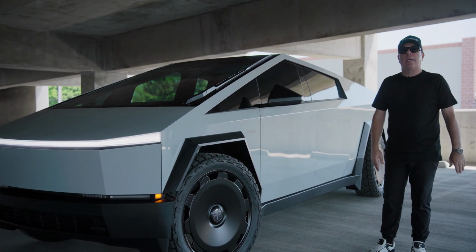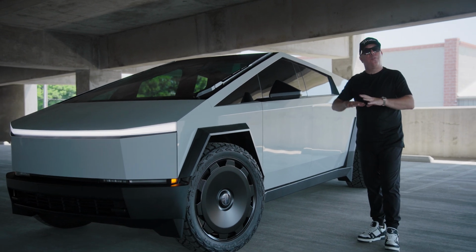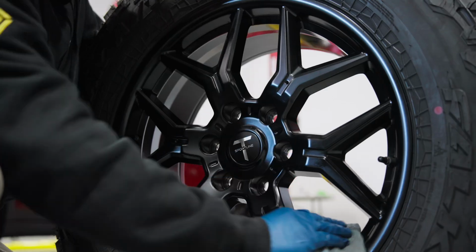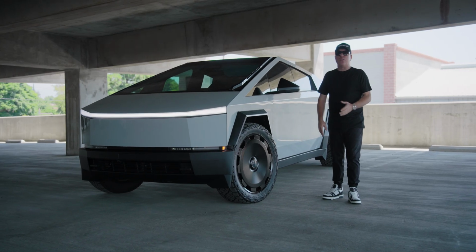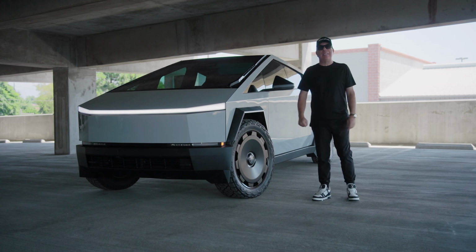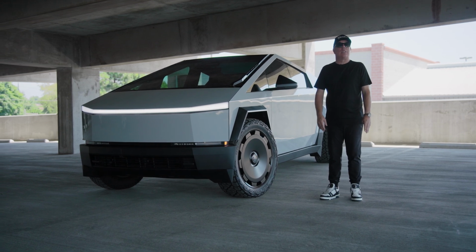Great product from Ceramic Pro, a really nice way to just finish off wrapping your Cybertruck. Of course, there's a product for the wheels as well, which we applied to help reduce brake dust. And also, it's all about easy cleanup. Ceramic Pro makes it easy. It's a nice touch for all models Tesla.